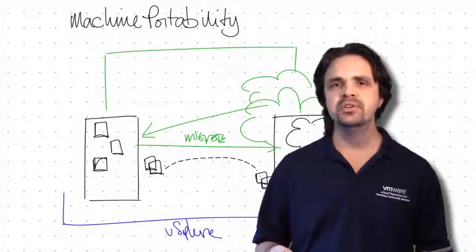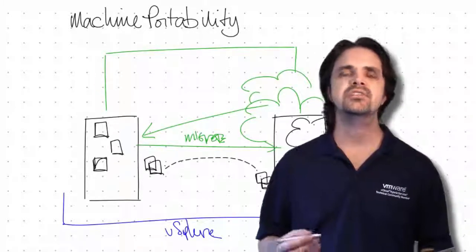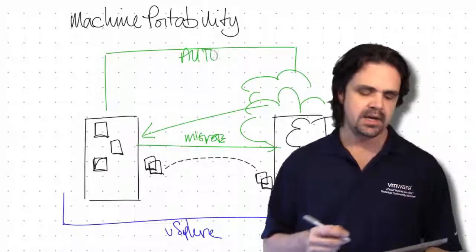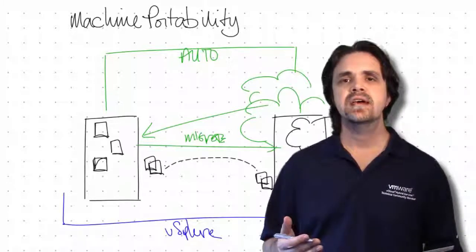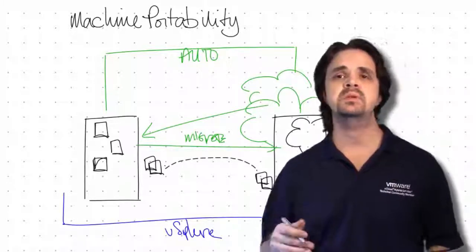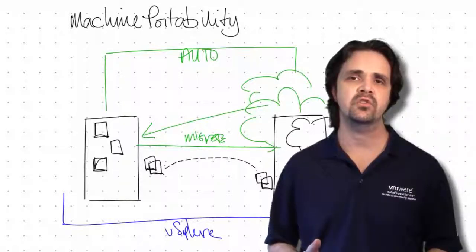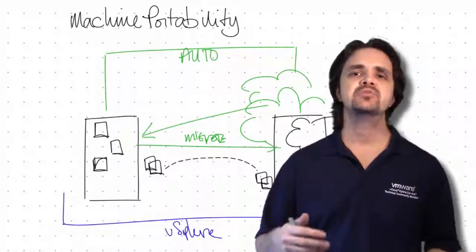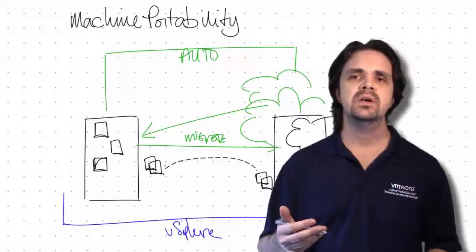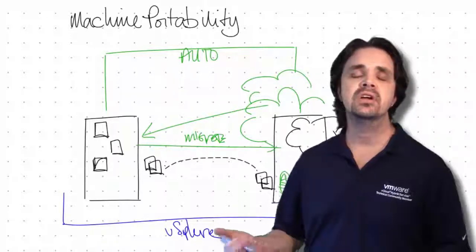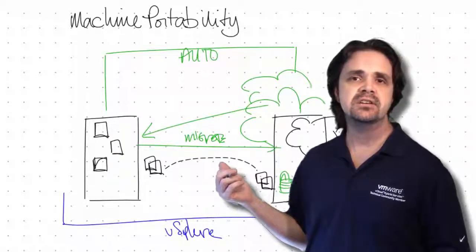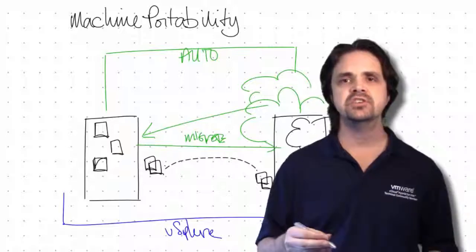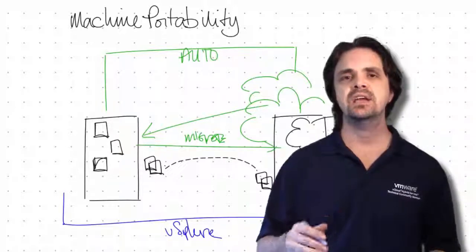vCloud Air has the ability to serve as an endpoint for things like vRealize Automation. Meaning that customers, and by customers, could be users, could be people in other departments, anyone that's accessing your resources, can request resources and then have those resources provided to them based upon policy in either the physical data center or the cloud. All based upon what's going to be most cost efficient, what's most performant inside of that solution.